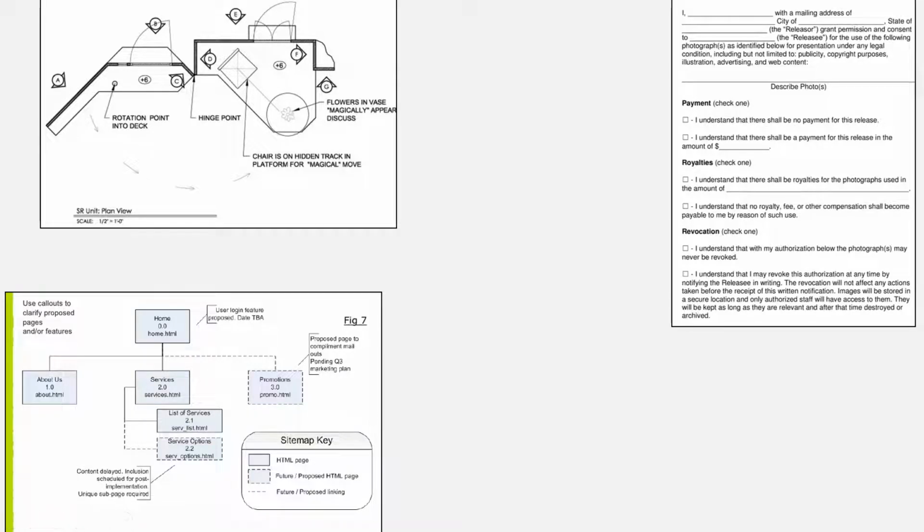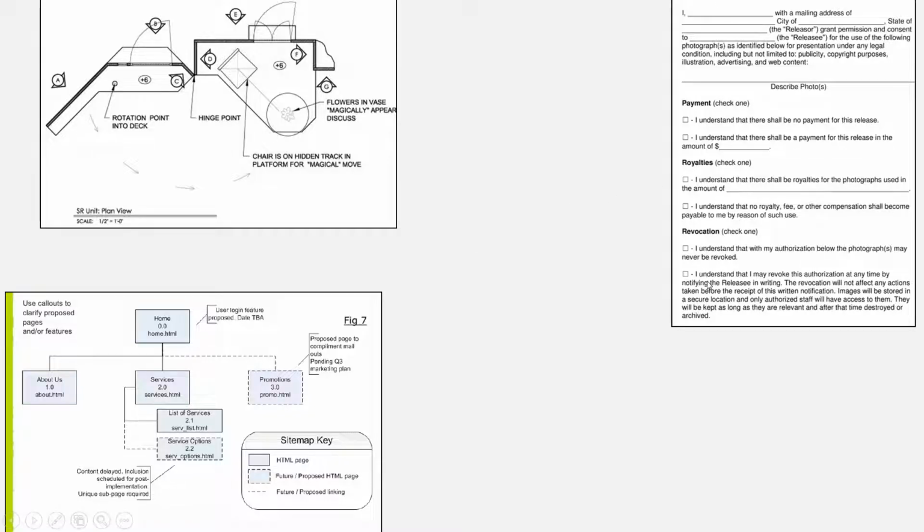Lastly, we've got here a set design. You may be asked to design a set for a children's TV show. The key thing here is just to make it clear, have, for example, a top-down view, annotate it clearly and say why it's suitable, maybe a scale as well. A site map, you might be asked to draw one of these. Always put the home page at the top, which can be called home or index.html. Annotate it all in detail and ensure you've got sufficient pages based on the brief. So always refer back to the brief.